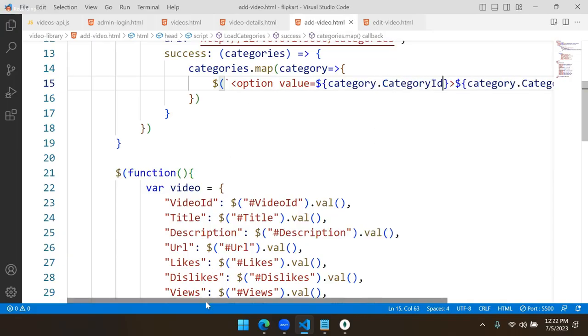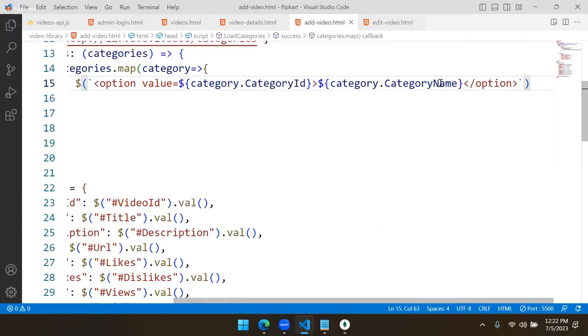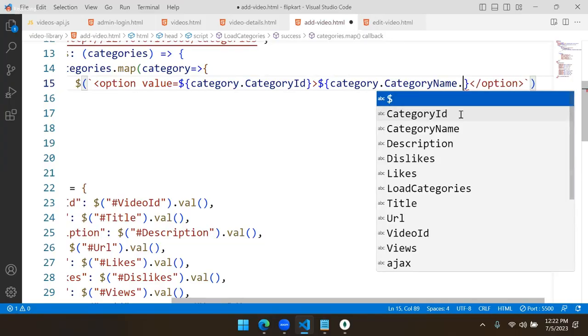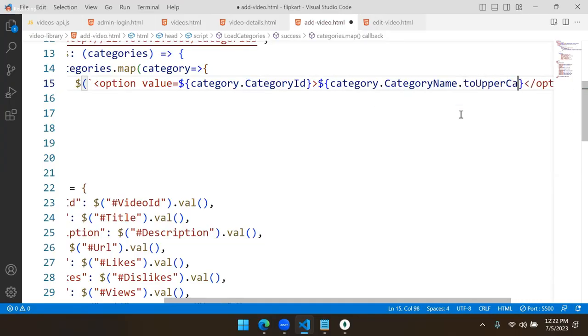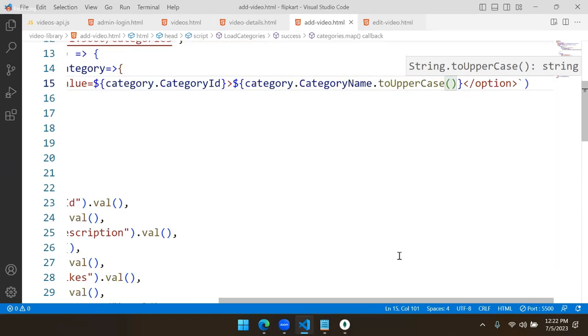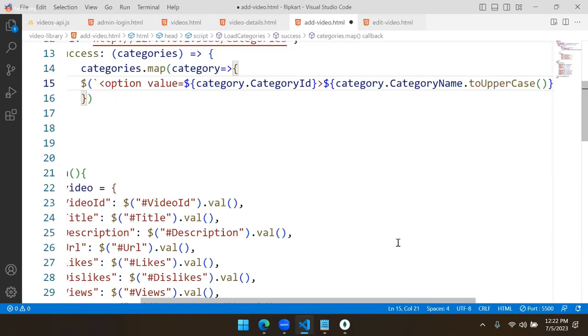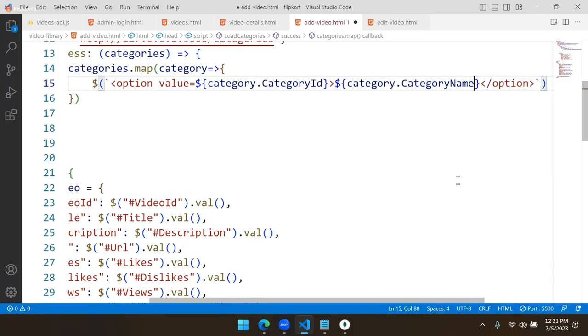That means it will show the name and it will submit the value. And here we can apply uppercase, or you can just leave it as it is, whatever the category is. Okay, just as it is.